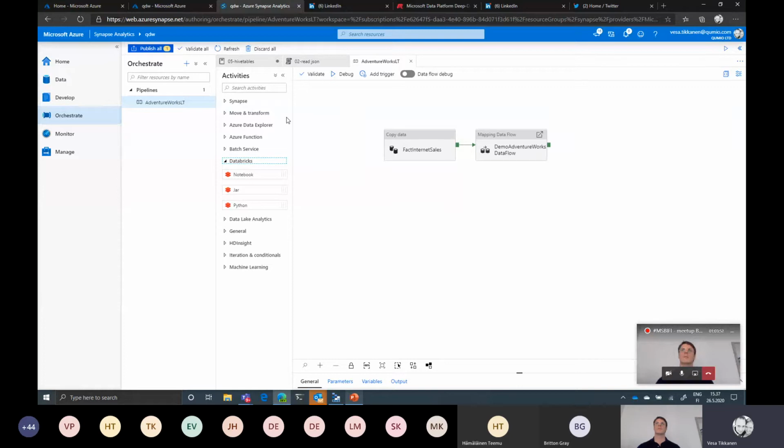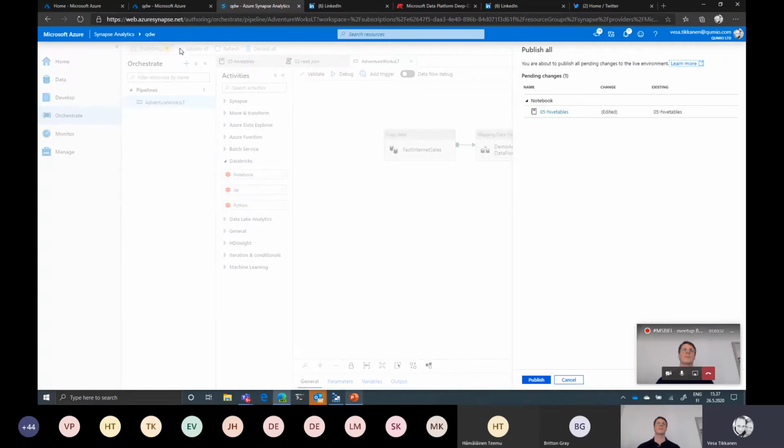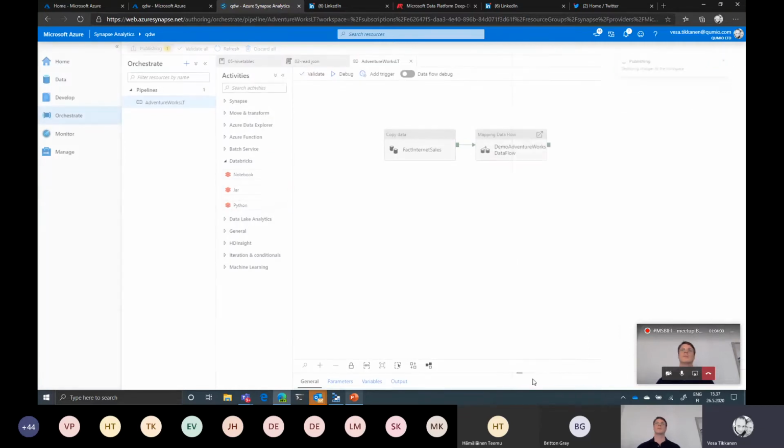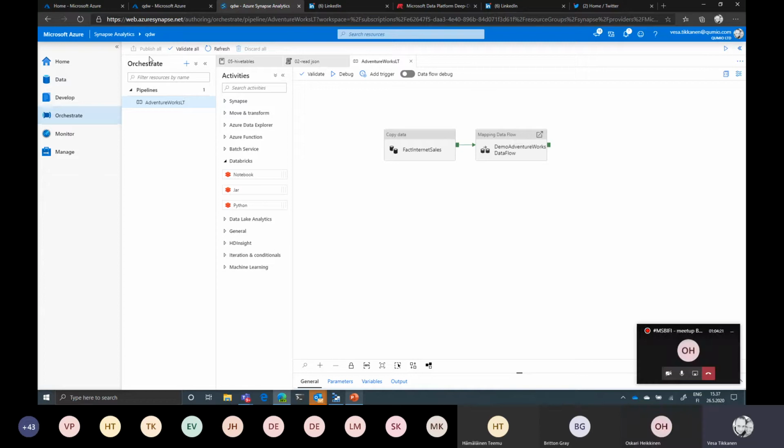One basic thing missing: even though it has the publish all function, it doesn't have the save button, nor the integration to version control as of today. So in this preview phase, the only place we can save our code is to publish it, and that's our storage for all the scripts, not version control. Okay, but this is the old good stuff. No need to spend time there.